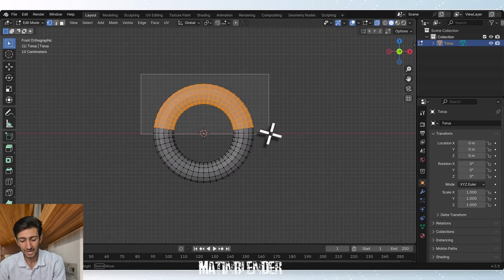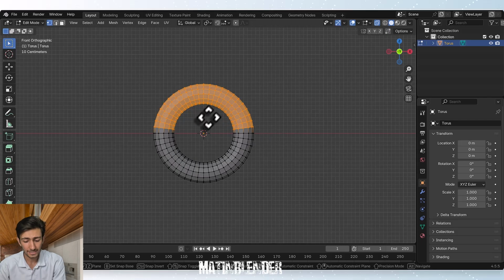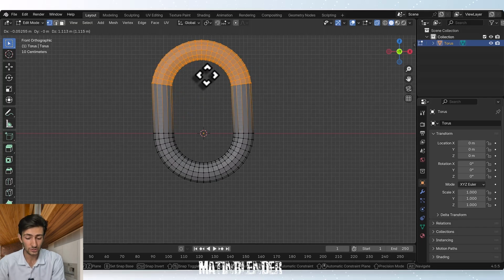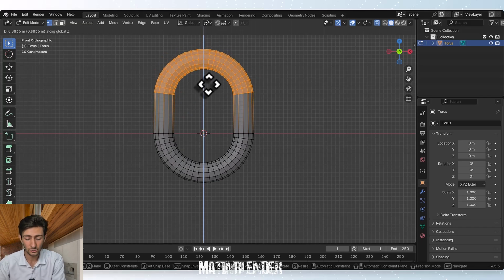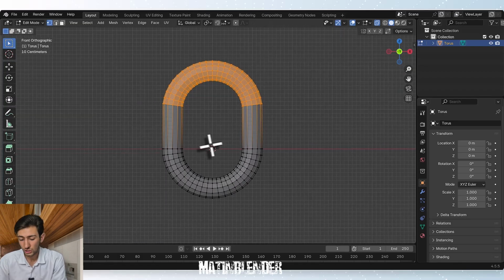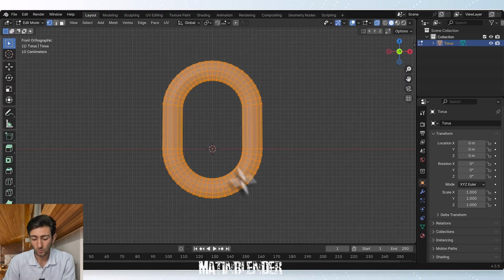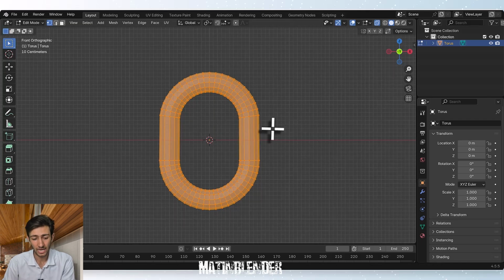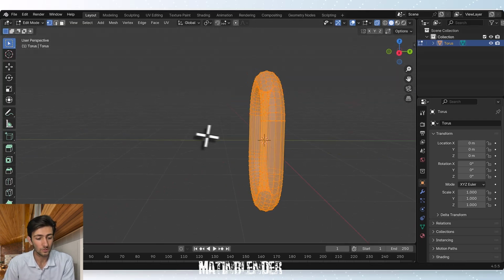We're going to click and drag, and select just the top half of the torus, and then press E to extrude and Z to constrain it to the Z axis. Let's bring it up to make our chain link. We're going to go up about this much, press A to select everything, and then G and Z, and move the whole thing down so the origin point sits closer to the center, and now we have a chain link. Let's go back into object mode.